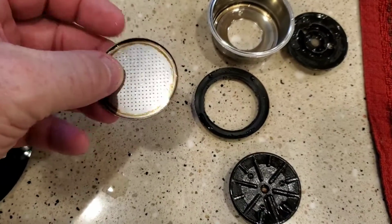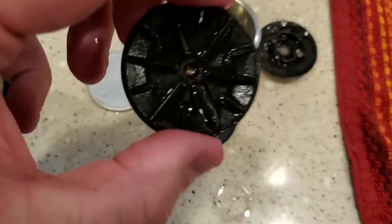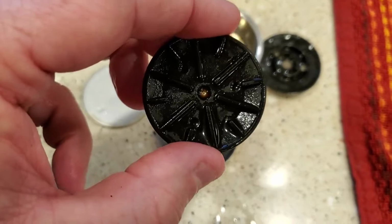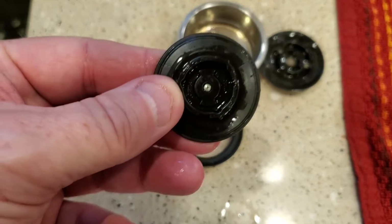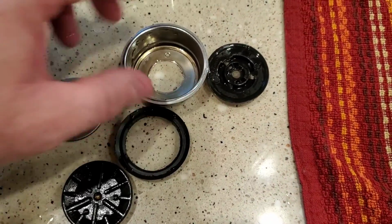These I scrub really well. Sometimes you can get some espresso grounds stuck in those. And then that's your little point. I have had that clog up one time, but it's real easy to clean. And I just wash all this by hand.